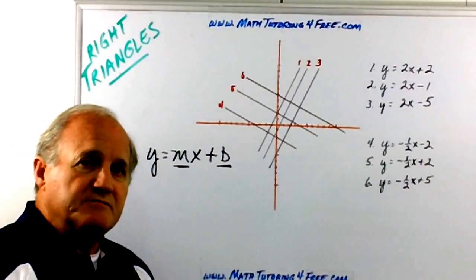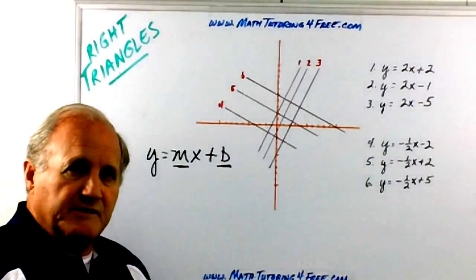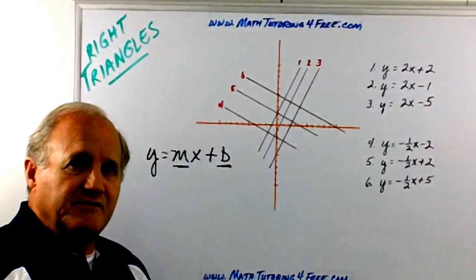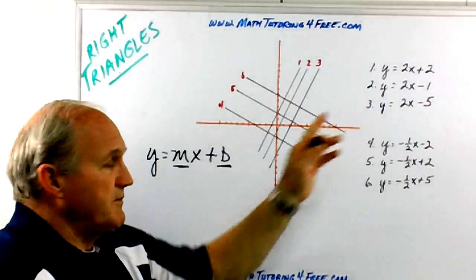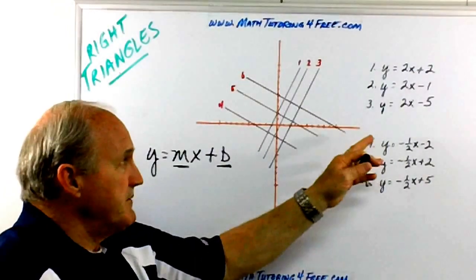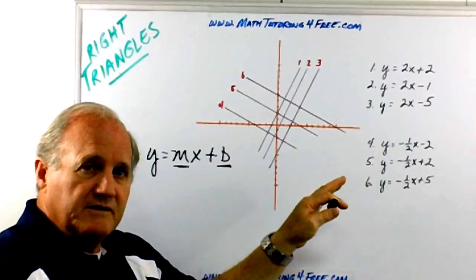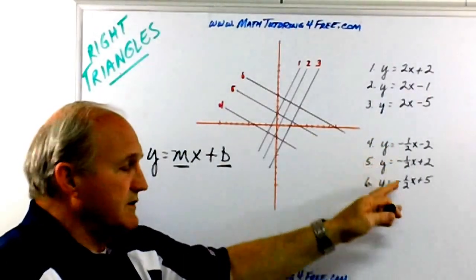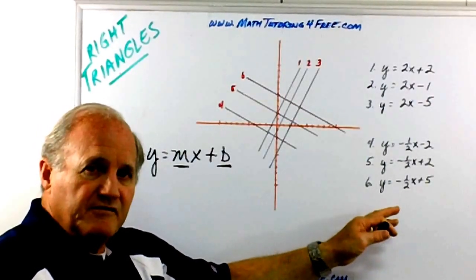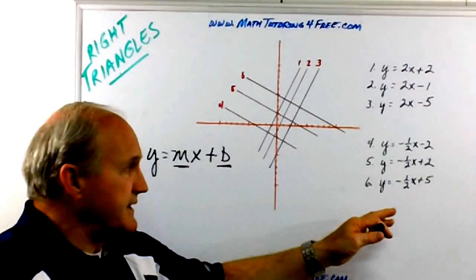Now, lines perpendicular to those lines are going to have a different slope, and this is what I want you to remember: the slope is the negative inverse. So if that slope happened to be positive, this will be negative. And instead of a positive 2, as the slope is for those first 3 parallel lines, you notice the slope for the perpendicular lines is the negative inverse. In other words, instead of 2, it's 1/2. We turn it upside down.